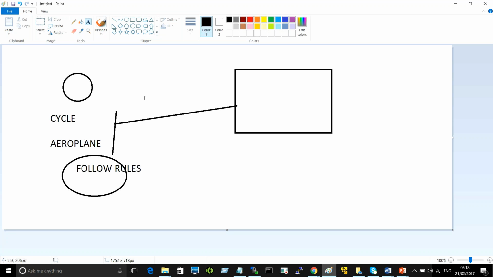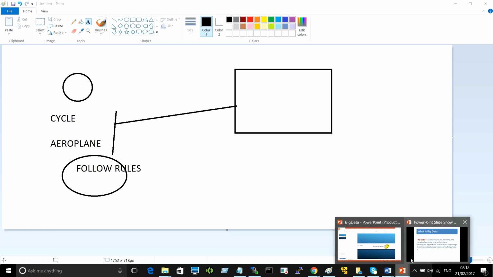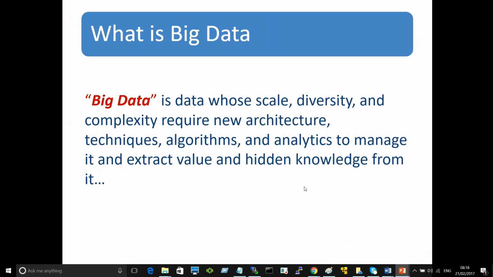Data may not only come from RDBMS; it may come from different sources, helping in creating a data lake where data comes from different varieties and sources. Then we mix it, get mixed information, and do analytics on that. That is how we need to think. So always remember, when we talk about big data, we are talking about something different, whose scale, diversity, and complexity require a new architecture, because RDBMS will not be able to support your petabytes of information.